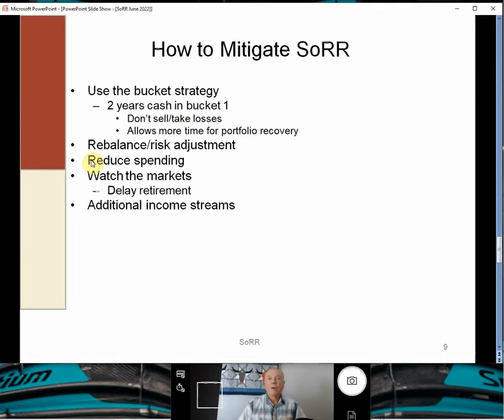When my wife and I retired, we were in a period where actually markets were doing well, but we were so new to retirement that I think we only spent 3.5%. We really didn't even do 4%. We just wanted to be very conservative until such time that we became more familiar with our spending in retirement and got comfortable with the whole notion of decumulation, spending our own money to cover our living expenses. So I think that's just something to consider in general: reducing your spending in times where markets are going down is a strategy that has merit.